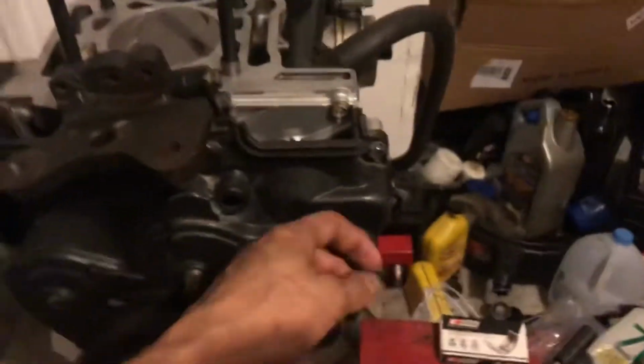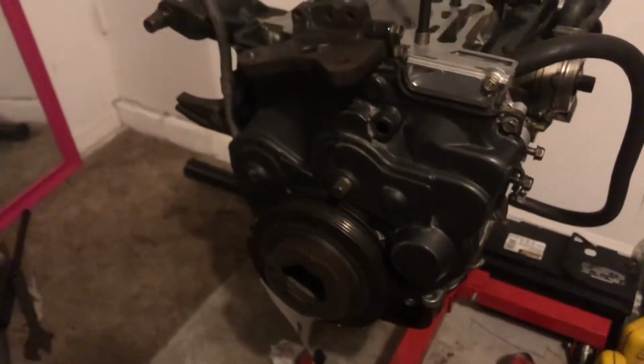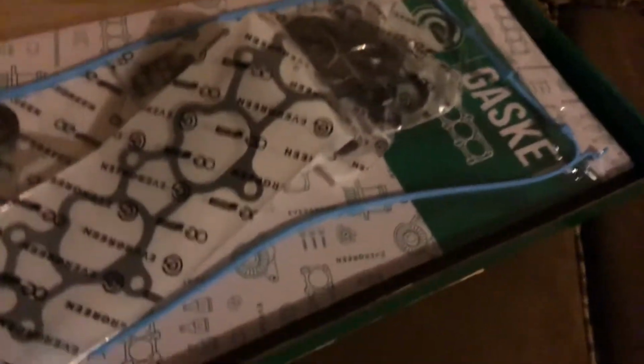Got to take the front cover back off. I just have it up there for mock-up, basically, to see what it looks like. Makes it look prettier. But it's all got to come back off. So we got to put the head on with the timing belt. The new timing belt is up there as well. Head gasket kit. Everything is over here. Blocking the light, so throw that over there. That's our intake manifold gasket.